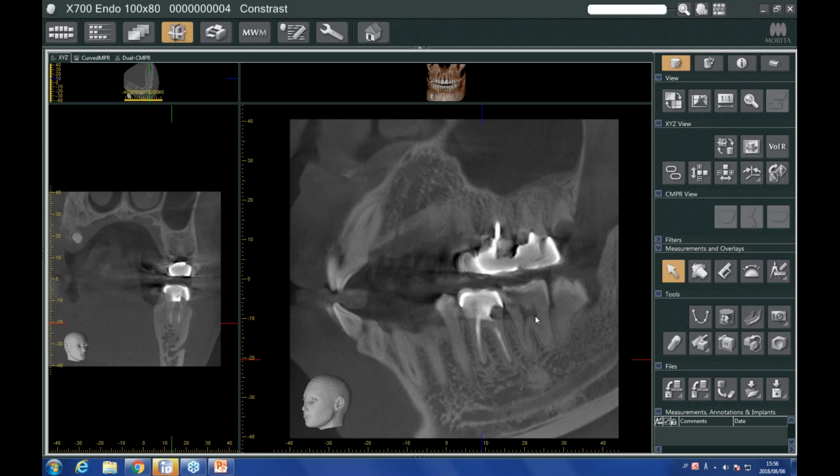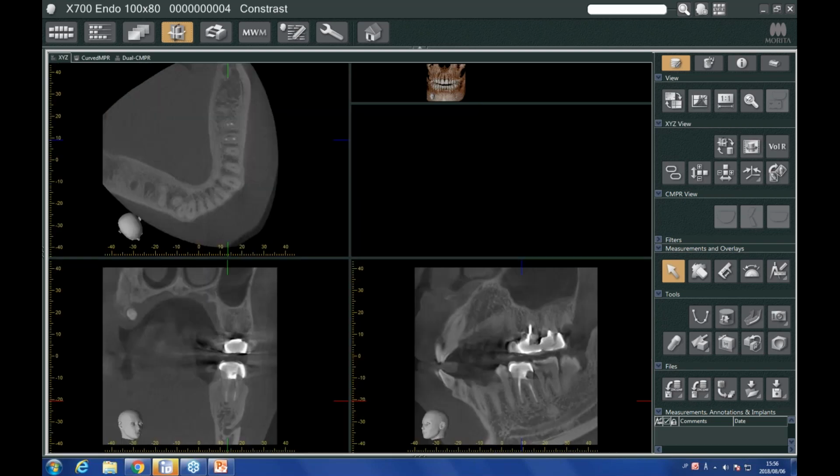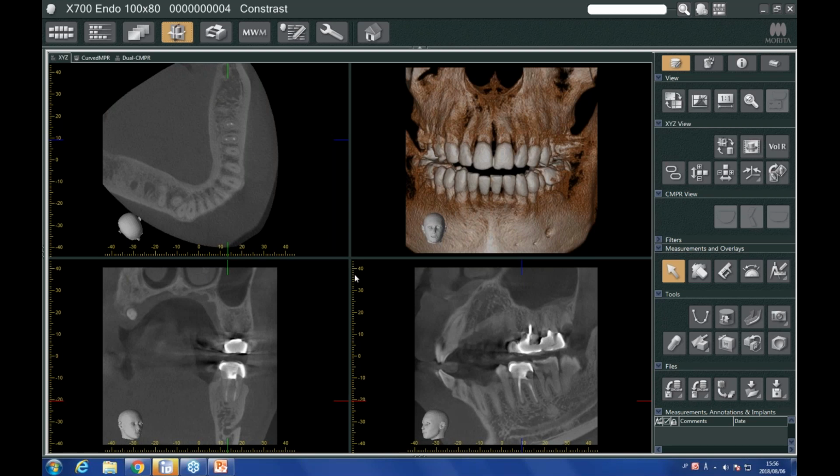So like I said, I would like to get this at 90-degree angles, right? So to get my images back to the center and the same size, I'm going to double click right here on the center, and that's going to pop my images back to their standard width and position.